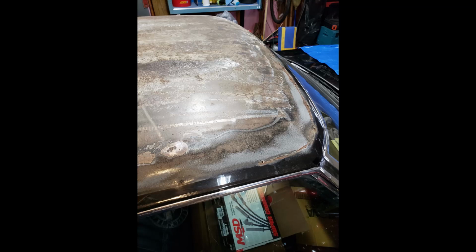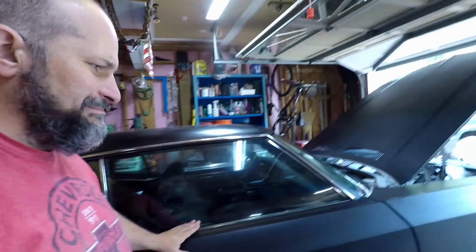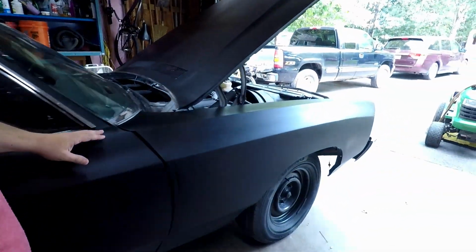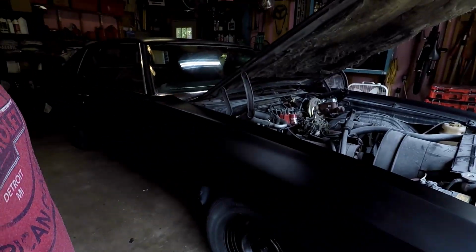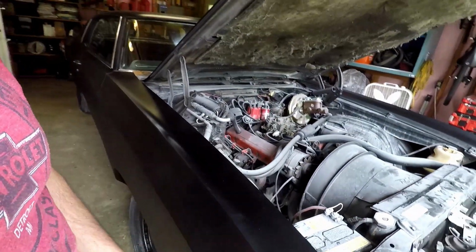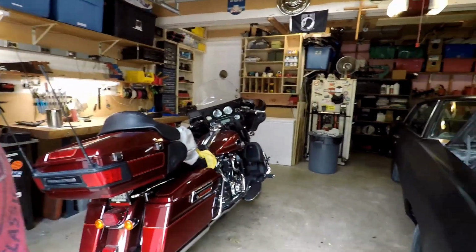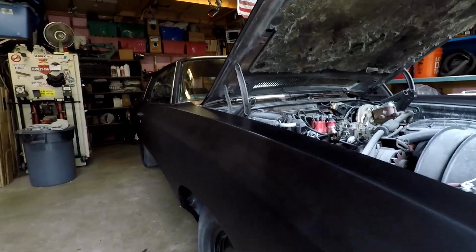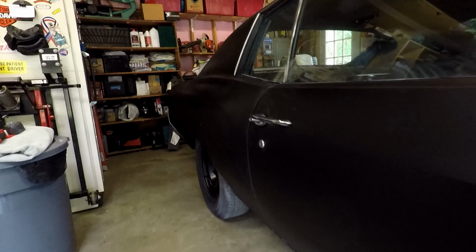I'm probably going to do sort of like a NASCAR look. I'm not 100% sure. I do like this matte color. I might get it reshot again with a different kind of matte. Maybe it's not quite as smooth or not quite as uniform as I'd like it to be, but nevertheless, it definitely looks a lot better. Camera around so you guys can see it.